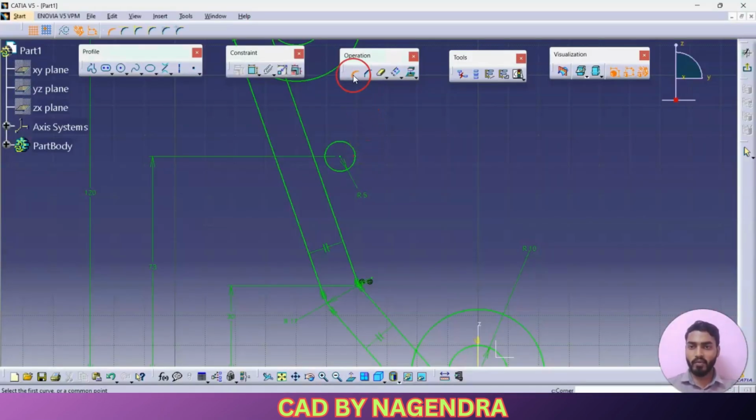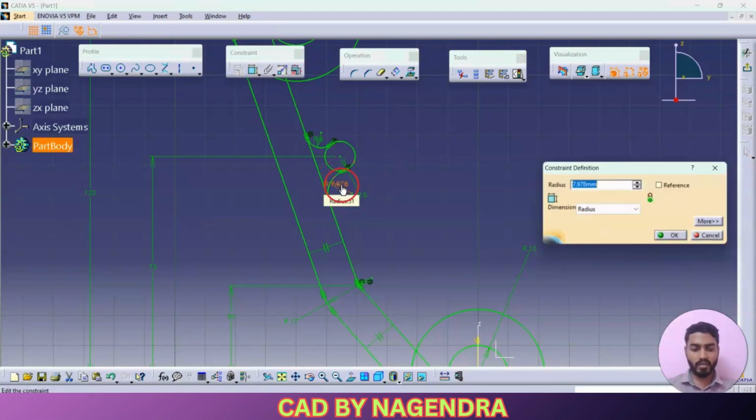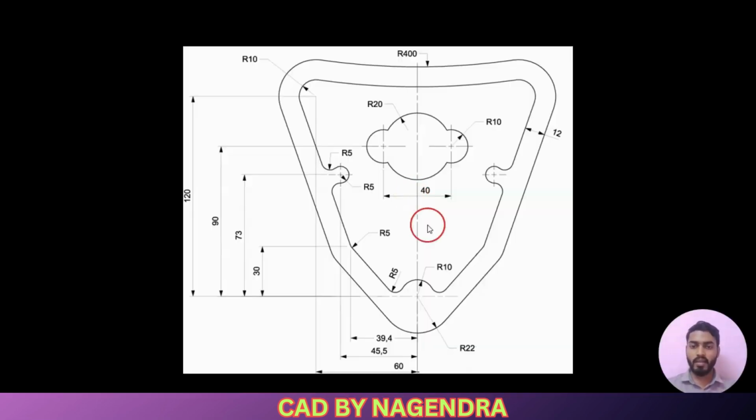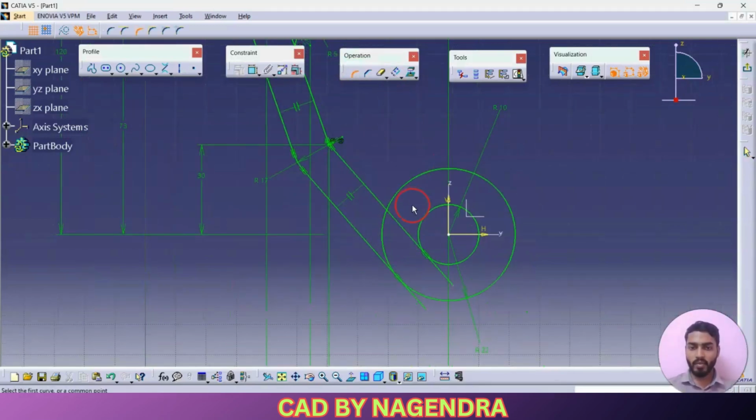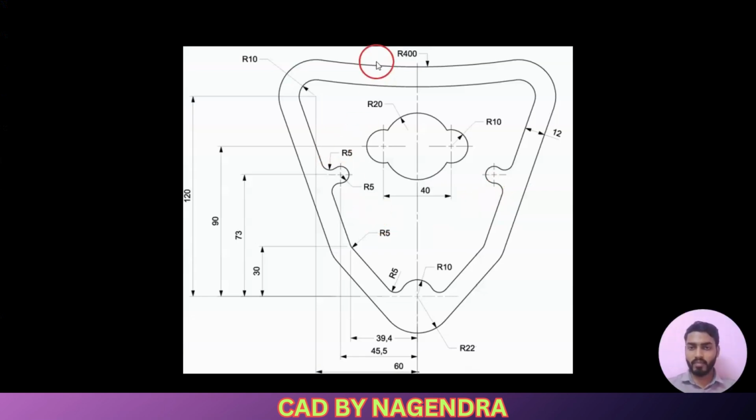Directly we can go here with corner, and here we need to use no trim. We should not trim any extra elements in between this to this in this direction with radius of 5. Same corner we need this to this downside also with radius of 5. Like this. Then one more corner is there between this inclined line to the small radius 10 circle. Now here also let me apply a corner between this to this with radius of 5. Like this. Then whatever shape we have here, the same shape we need on this side.